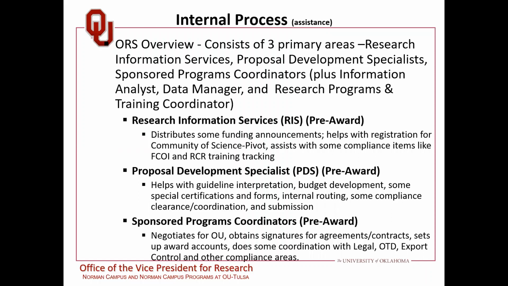Your proposal development specialist, you have a sheet that shows who you are with. They are divided by the last name of the PI for the most part, unless you're in a special area, like you submit proposals for Climate Science Center or something like that. They help with guideline interpretation, the budget development, helping obtain special certifications and forms, some compliance clearances and coordination, or they'll tell you who you need to talk to to get clearance, and then the actual submission system if it's something that our office can submit.